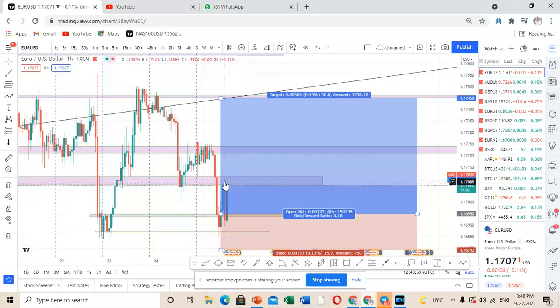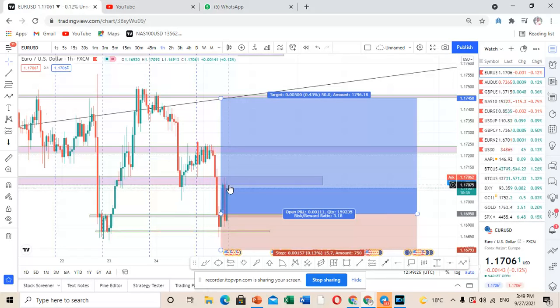So I'm waiting for the market to have a breakout to the upside, because this is a very strong point of resistance here, and you can see that we had a very strong red candlestick, I think an hour ago, and currently we are having another very strong red candlestick. So we are just waiting to see how the markets are going to behave.